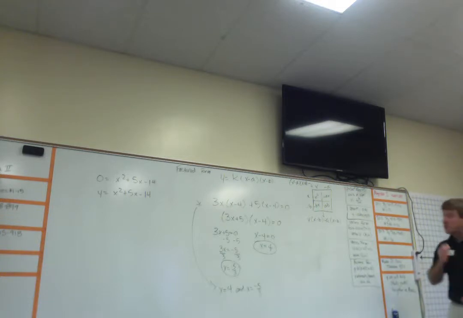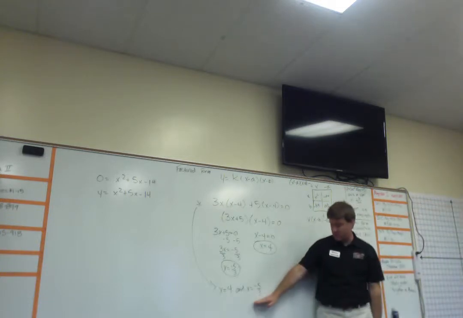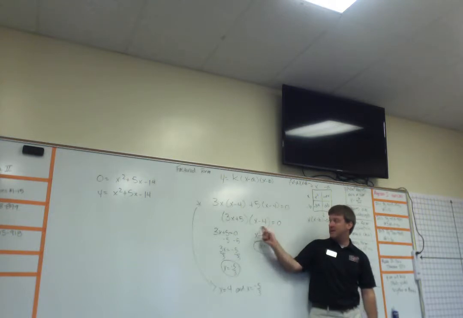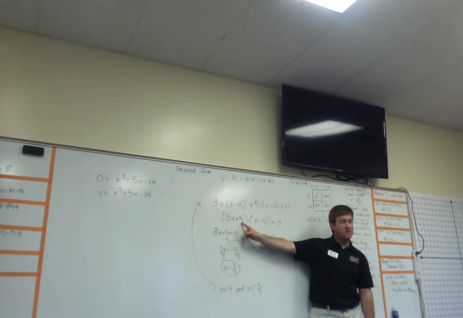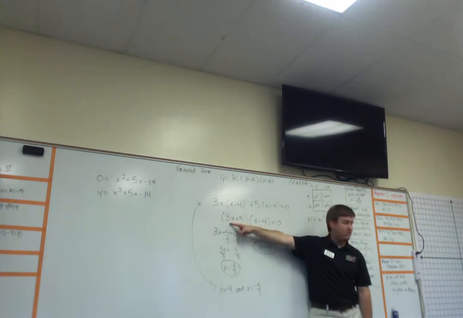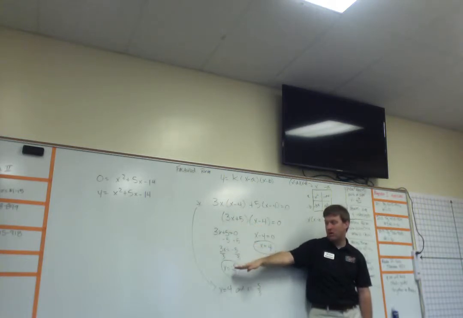Also notice that with a solution like this, I just take the opposite sign of this constant number. So whereas this is negative 4, the solution is 4. Here, I went opposite sign of this, divided by that coefficient. Negative 5 divided by 3. Okay? Because this is the work that gets me there.